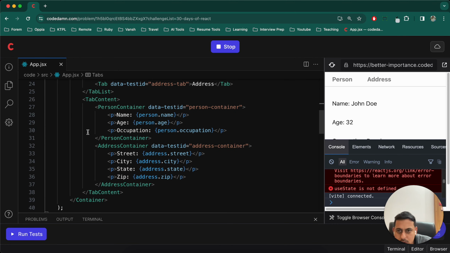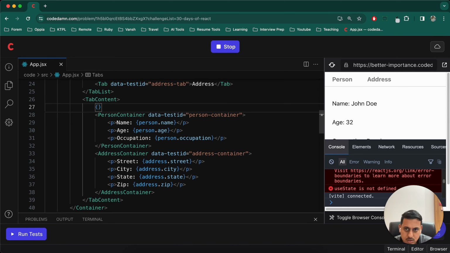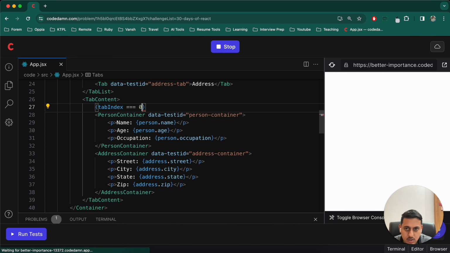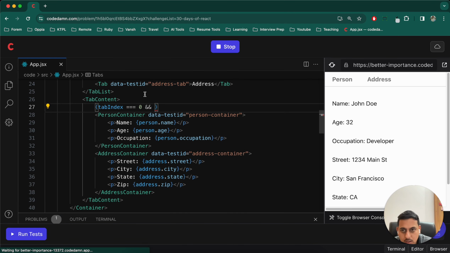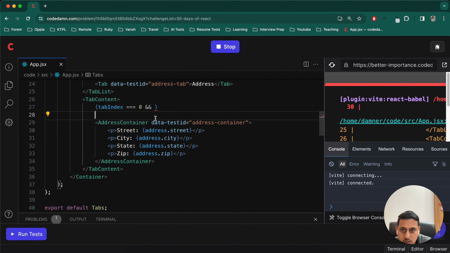tab list. Okay, tab content, and inside tab content we want to do this: tab index equals to 0. Then we want to show this.